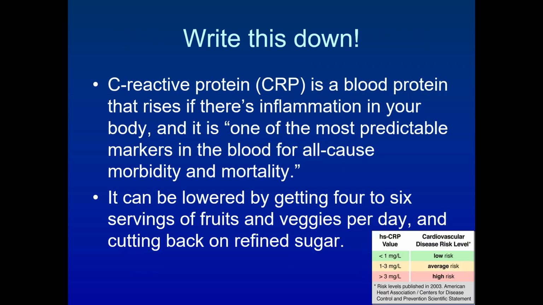This isn't really discussed in your textbook, but it's something that doctors are starting to pay a little bit more attention to. C-reactive protein is something that you get if you eat a bad diet. So you get more of it if you eat a crappy diet that is filled with processed foods. It's linked to inflammation and increased risk in heart disease, hypertension, just all sorts of problems. And so if they are finding that you're starting to have problems with your health, one of the things that the doctor might measure is C-reactive protein, especially if they think you're lying to them about, oh, I eat a great diet, but you're not really. This is sort of the proof that you're not eating a good diet.